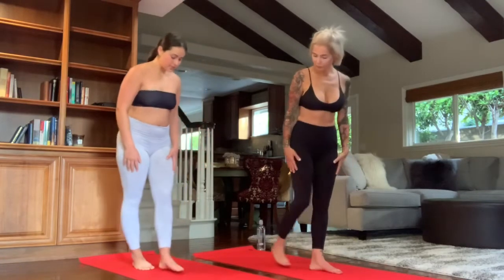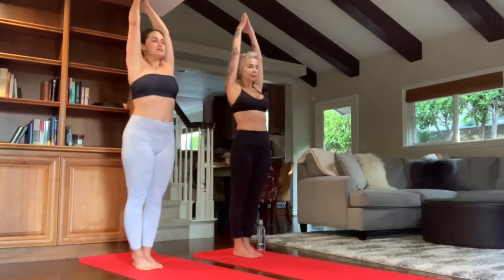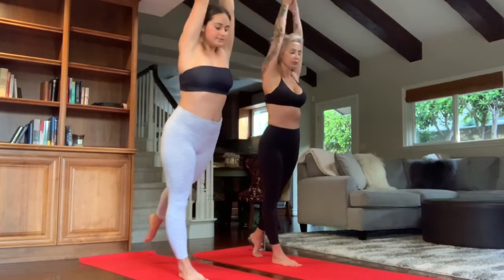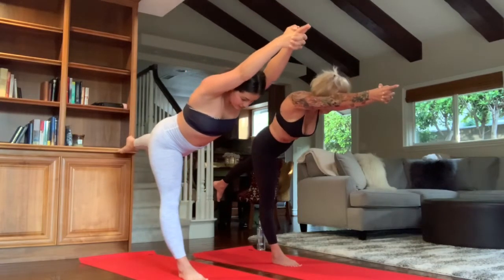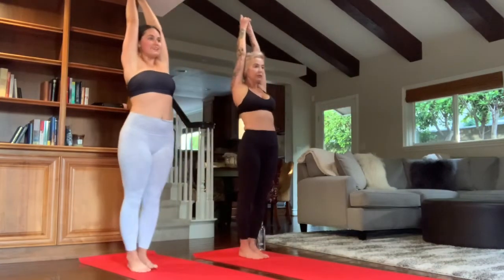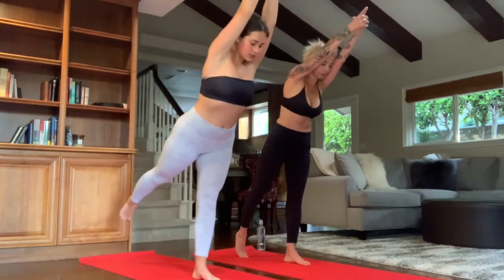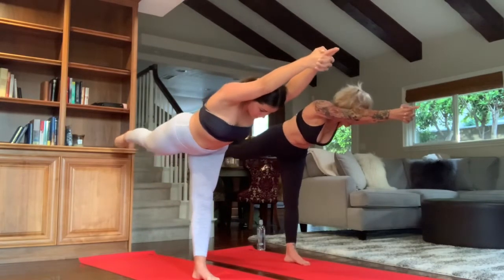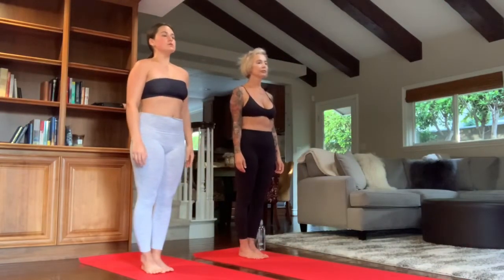Good — back of the mat, Balancing Stick pose. Inhale, arms overhead. Raise the fingers, release the neck — fingers up. Inhale, step onto the right foot. Point the toes of the left foot and then come down. Bend at the waist — coming into a capital letter T. Straighten the legs, lift the chin, squeeze the arms, breathe. Lengthen the spine. Good — inhale, step back. Toes and heels together. Inhale, last side — step onto the left foot, point the toes of the right foot. Exhale, bend at the waist. Upper body comes down. Straighten the legs, squeeze those arms, come a bit lower, lift the chin, hold. Good — inhale, step back. Exhale, hands down. Breathe in and out through the nose. Stand tall, stand still.